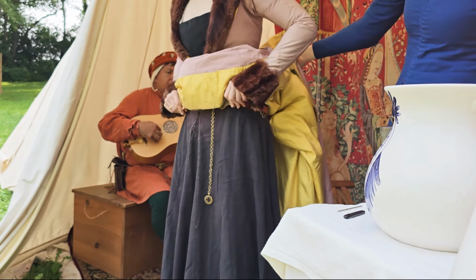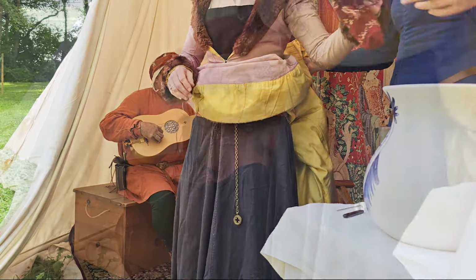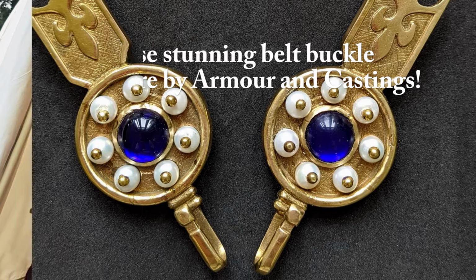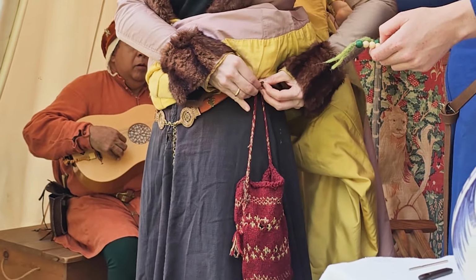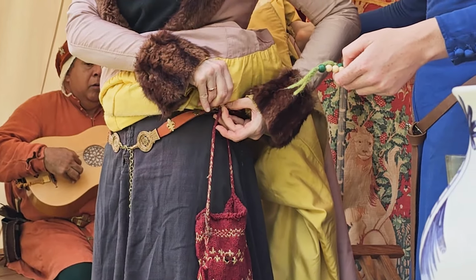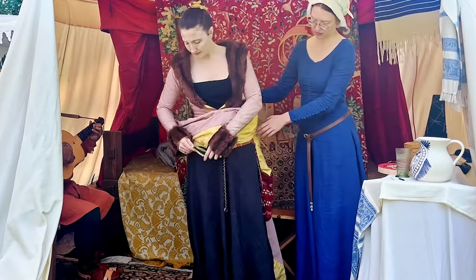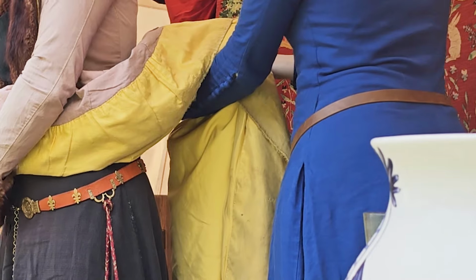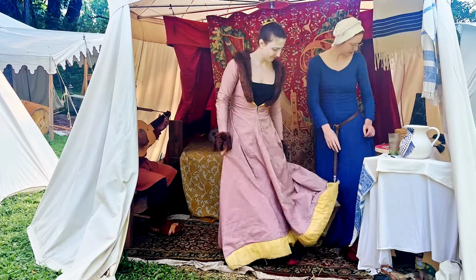This demescent is rather plain, but I have seen very ornate items made of gold and outfitted with jewels. I know of one very loyal servant who was once bequeathed a gold demescent inset with a diamond and another gold demescent with 2 rubies. Lucky servant. Over top of my gown comes a second belt.